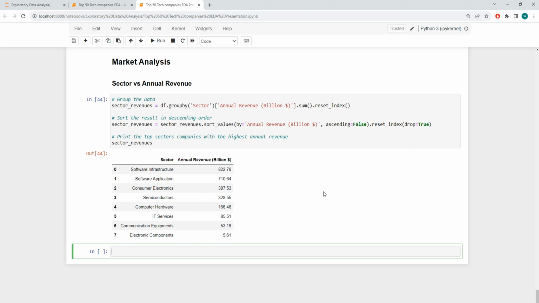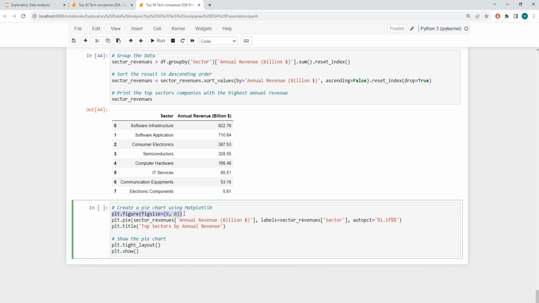Okay, let's plot a pie chart to represent this information. Earlier on, we have been using a bar graph, so let's change a little bit to see how we can plot this data using a pie chart. The first line of code specifies the figure size of our plot. We plot our pie chart.